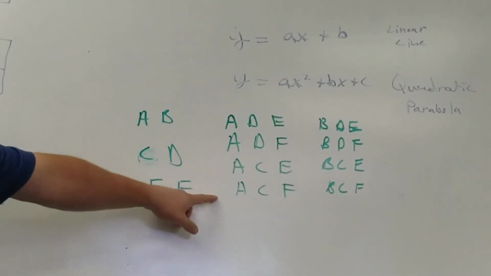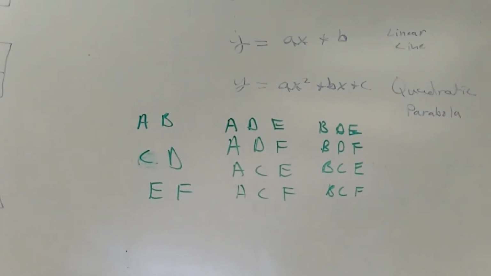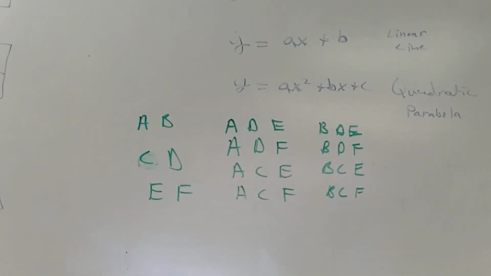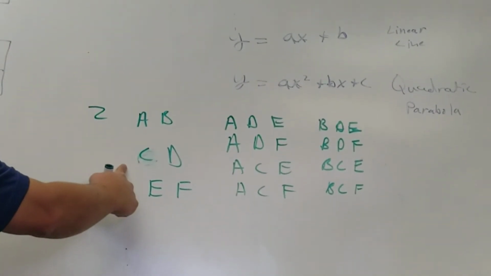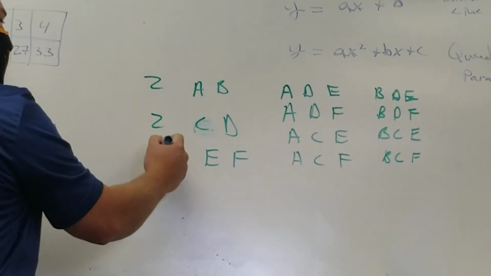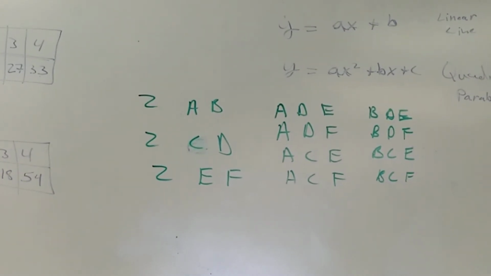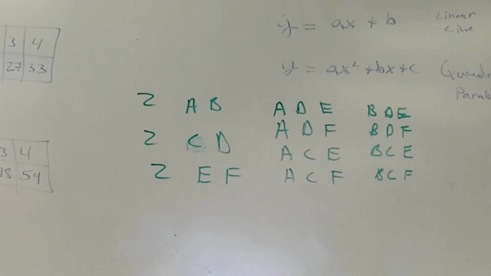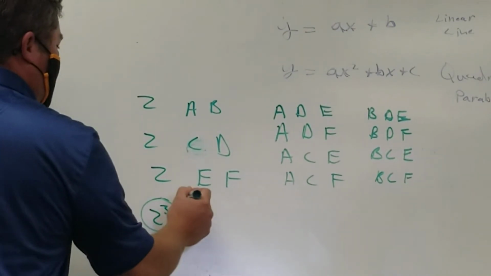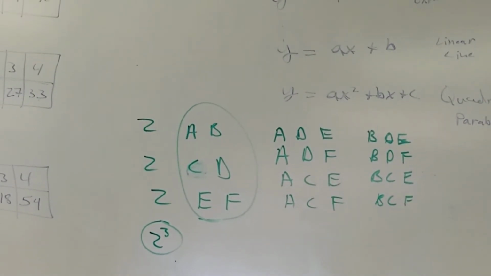Well, this is called exponential also. How many ways can this game be picked? Just this one game. How many ways? 2. How many ways can this game be picked? 2. And how many ways can this game be picked? 2. What should I do with those 3 numbers? Add them. No, if I add them, I only get what? 6. I really should what? Multiply them. It's 2 to the 3rd because you're picking how many games? 3 games. See how it's an exponential?